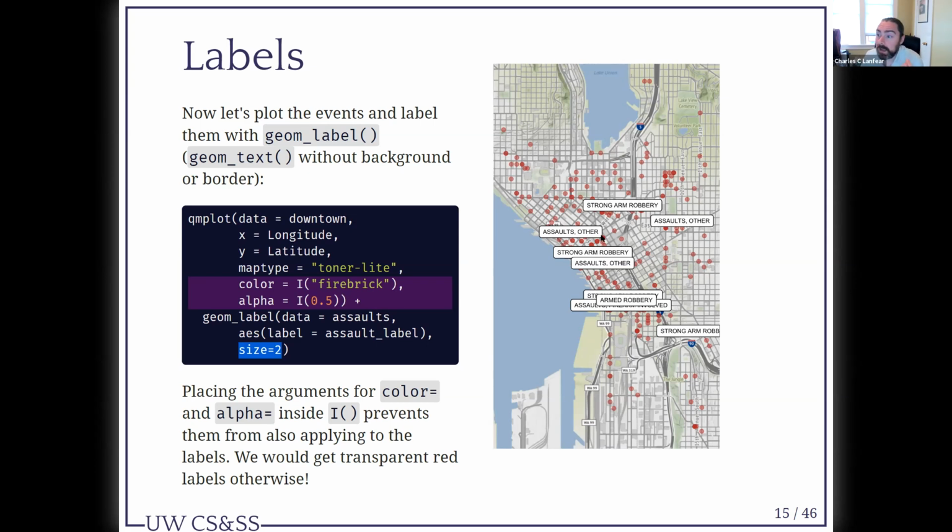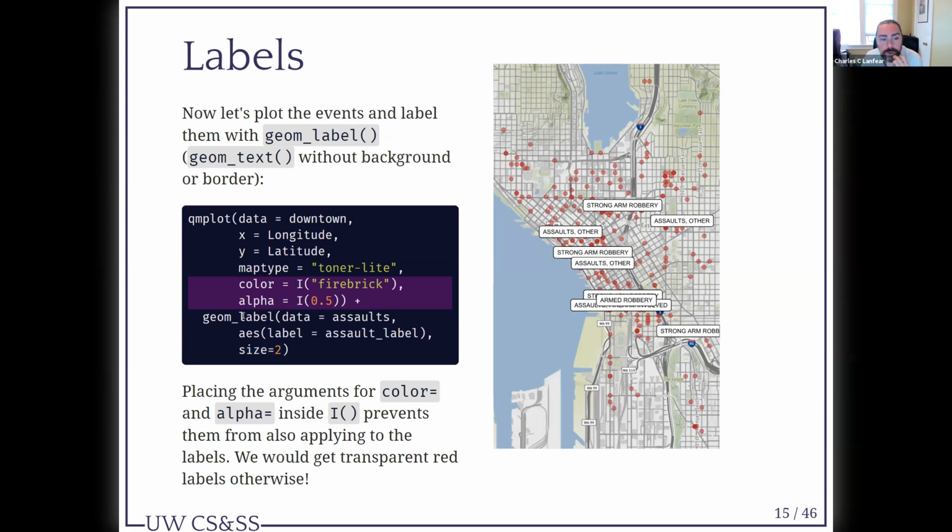So what geom_label does is, dead center underneath each one of these plates is, in this case, a data point associated with a strong arm robbery, an other assault, a strong arm robbery, other assault, strong arm robbery, and so on. And they seem to be a bunch down here. The thing about these labels is they can just overlap each other. So we might not want them to overlap each other like this. Where there's a whole bunch of points, we want these labels to push apart from each other so you can see everything there. Because for all we know, there's like 50 things right here. We don't know how many there are because they're all covered up by overlapping.